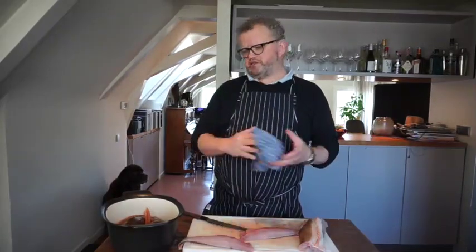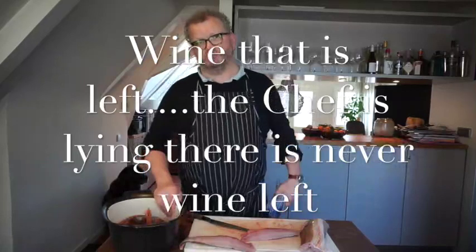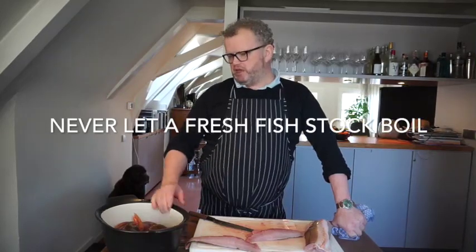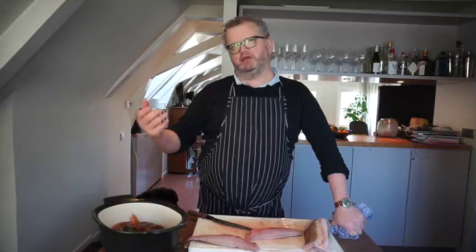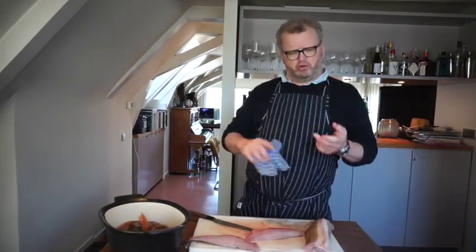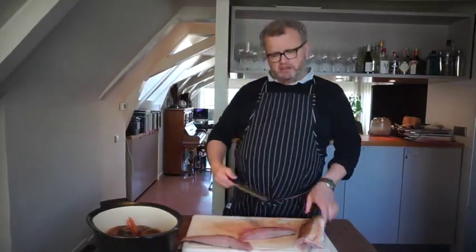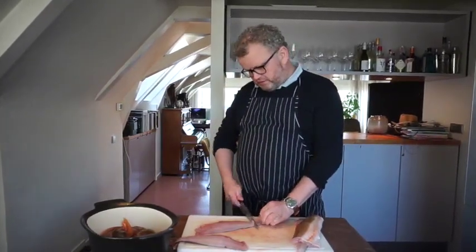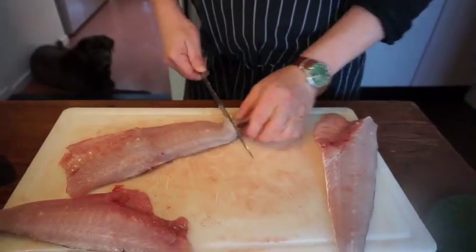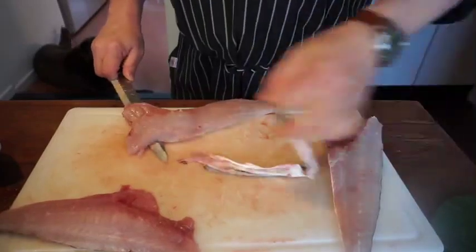Any little bits of waste I'm just going to add in here, put some white wine in there — I've still got some left, which is almost impossible of course in these times — and some water. Just bring it slowly to a boil, really slowly. Never, never let it cook, just very slowly, and all those beautiful flavors of the fish will get into your broth. Get the fish out and reduce it a little bit and you've got a fantastic base for a white wine sauce, for your soups, etc. To remove the skin, you make a very small cut so you can grab the skin, and instead of moving the knife you're going to move the fish towards you.